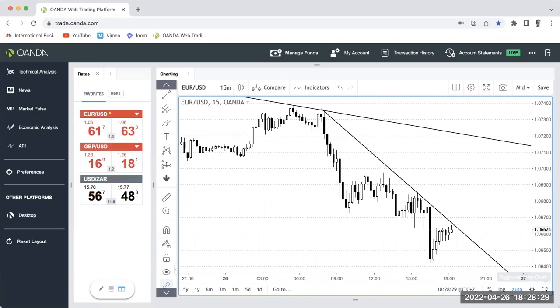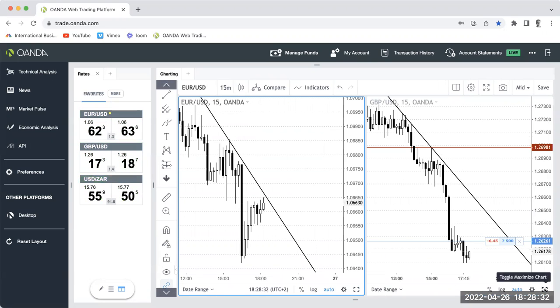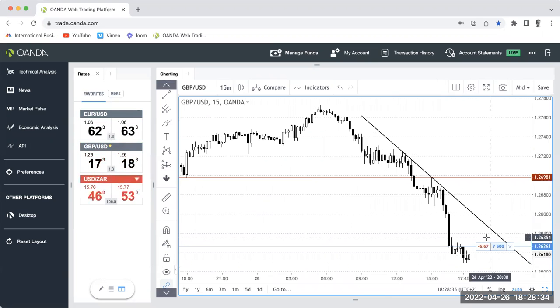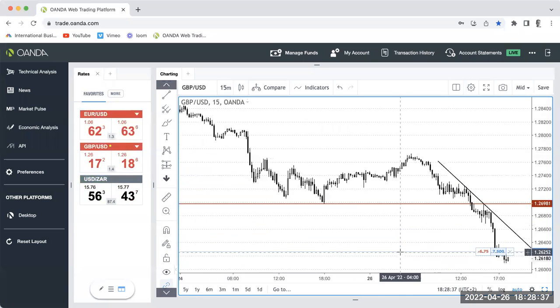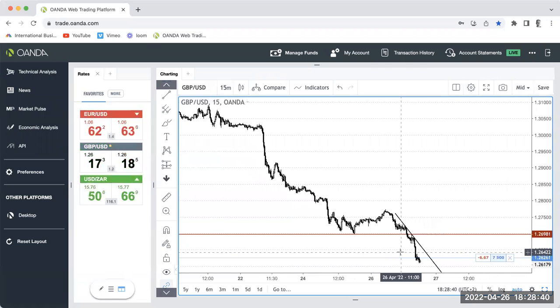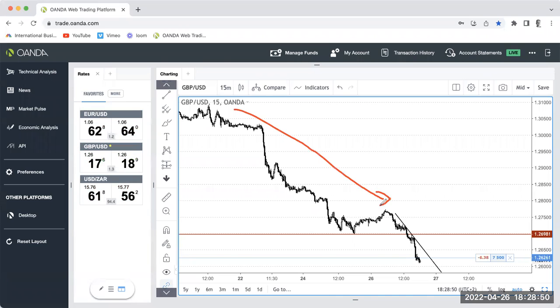So that one we've got nothing on. And then the pound, I'm already in that long. As you can see, I've got a small position there on the pound. And if I zoom out on the pound, you'll see a very similar sort of thing going on. And you can see this prolonged movement down. We were looking to buy over here earlier today, but then we reversed and joined the downtrend and did well on that.